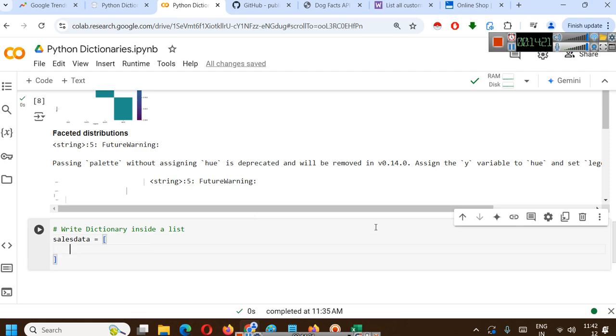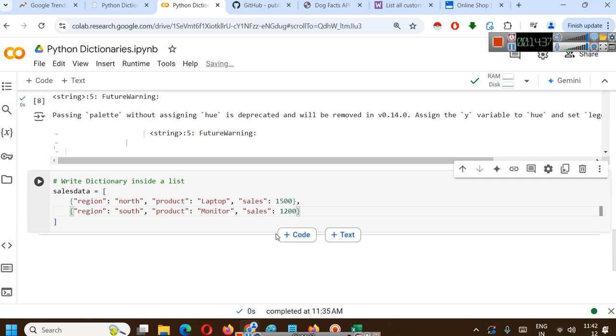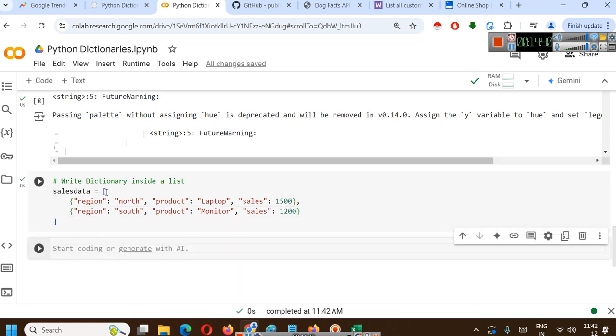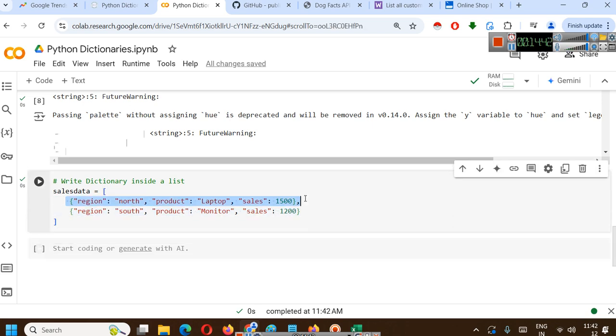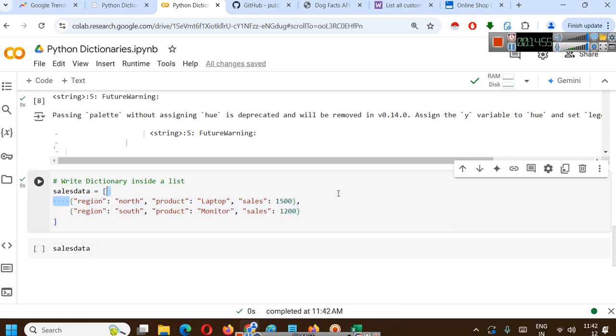Okay, and in this you can see something like this: region north, product laptop, sales 1500; region south, product monitor, sales this. So here in our sales data we have two dictionaries. Okay, and suppose you want to see sales of north here, what can you do? So you can write sales data, and in your list there are two elements. First element is a dictionary, second element is a dictionary.